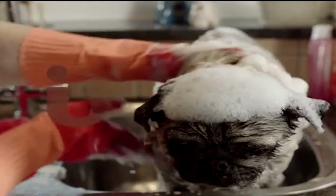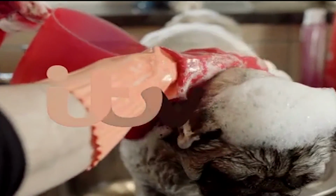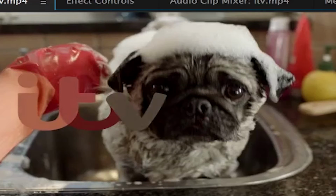This ident hasn't got much worked within the limitations of the ident. The logo is linking in with the video footage in the back because it's the same colour, which blends in. The time of the ident is quite long, which could bore the audience that are watching the channel. I think that this ident hasn't communicated any information from the ident itself, just like the BBC ident. Apart from that, it's just a dog being washed, which may or may not have an impact on the next programme.